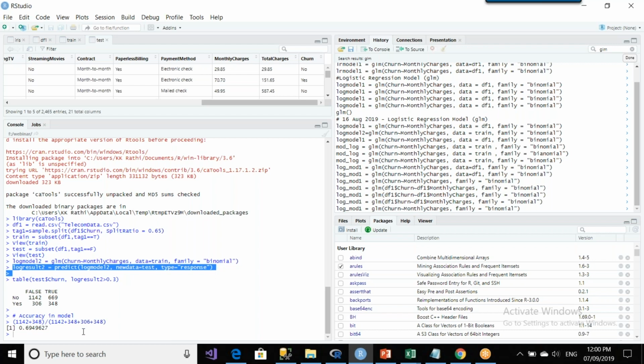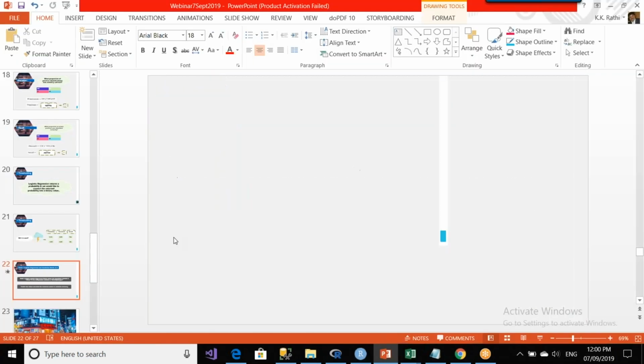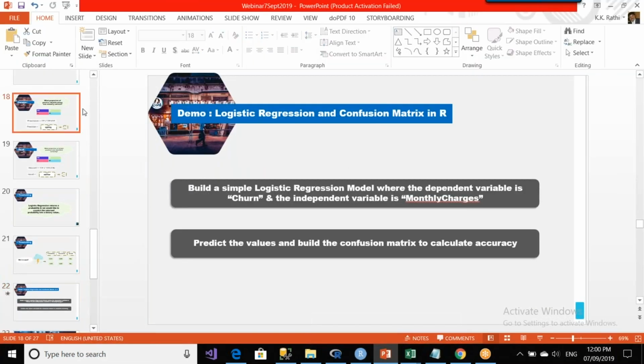Hi Riti, yeah, this is Vidya here. I just want to clarify one thing. Can you tell us, how did you calculate the accuracy? Accuracy is basically total true and true divided by all of this. I can show you the slide so it will be much clearer.